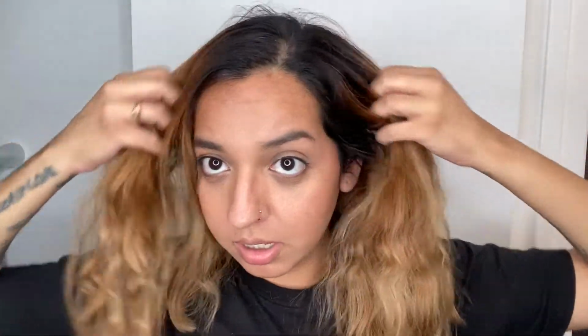Okay, so today what we're gonna do is we are dyeing my hair. So this is my hair. We have so many different colors going on. Coppers, we got blondes, we got a lot of different things going on. I do have grays, as you could tell. It's genetics. Genetically, my Native American side of the family, we all get grays really young. Nothing I can do about it, but I do touch up my roots quite often.